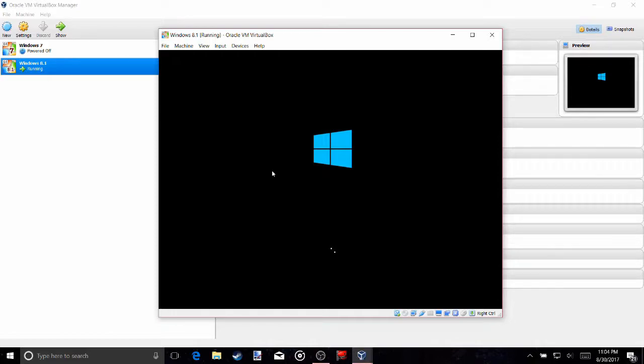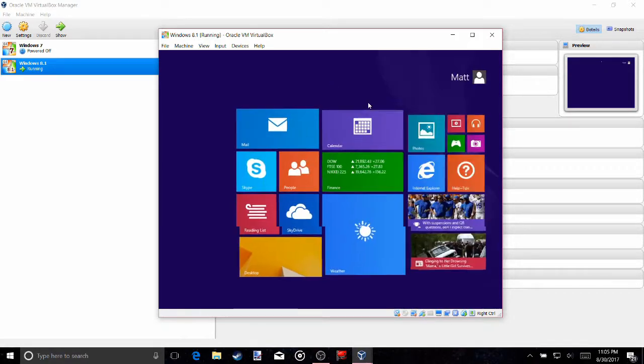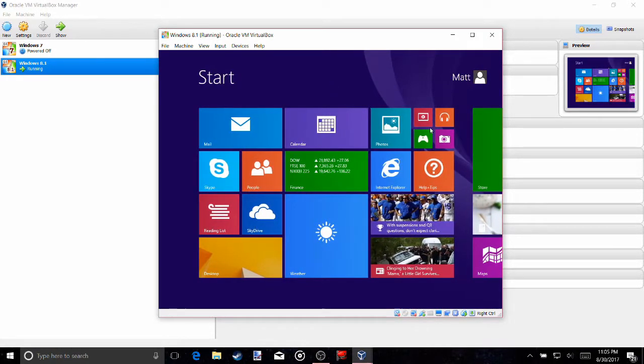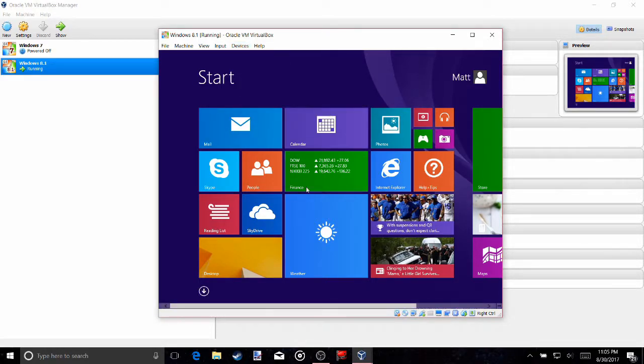So once it boots up, what I'm going to do is show you how to install the virtual machine additions that Oracle provides. Alright, so now what you can do is click on, what is it? Alright, it's up here, Devices, Insert Guest Additions CD Image.